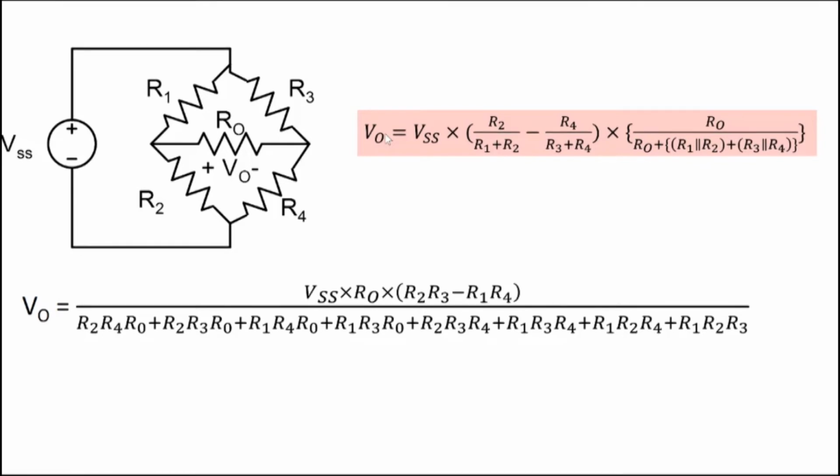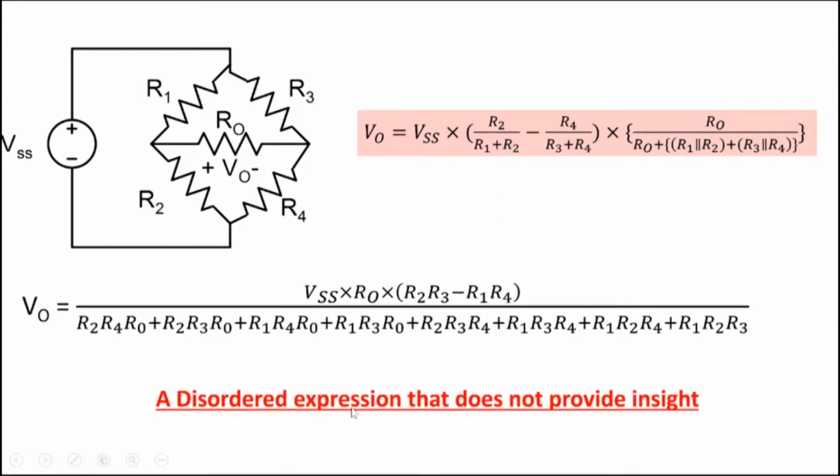But in terms of our ability to understand the circuit through the expression, well, these are quite different. I would like to say this is a highly disordered expression. Disordered expression does not provide insight into the roles of different components, and it doesn't do that. Is R1, the role of R1 same as role of R3? Well, it's not very evident here. Of course, you can find it out, but it's not evident here.